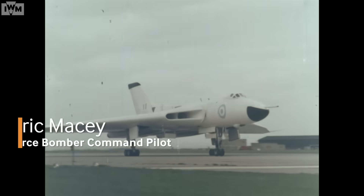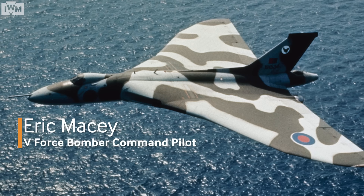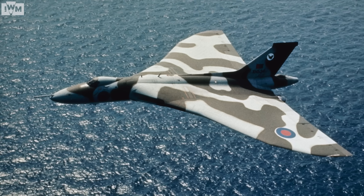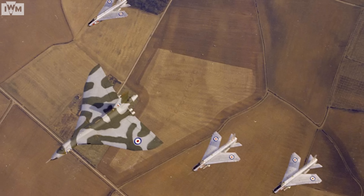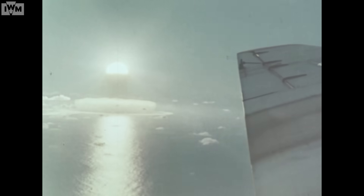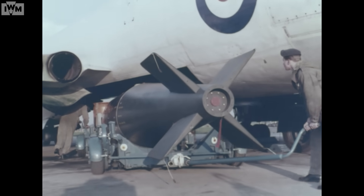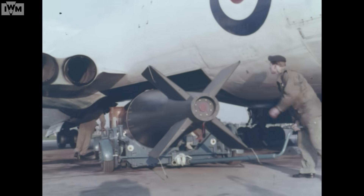With the switch to low level, a dark green camouflage paint was introduced, but the planners quite failed to appreciate that to a fighter loitering above, the aircraft now stood out like a sore thumb. Nor at low level could the crew use the blackout curtains — those were for protection against nuclear flash. So the crew were issued with and required to wear on operations a standard black medical eye patch, and in the event of being blinded, were to lift it up, switch it over, and put it on the other eye. Not very scientific, and certainly not very comforting, but that was the primary aid to protect against nuclear flash at that time.